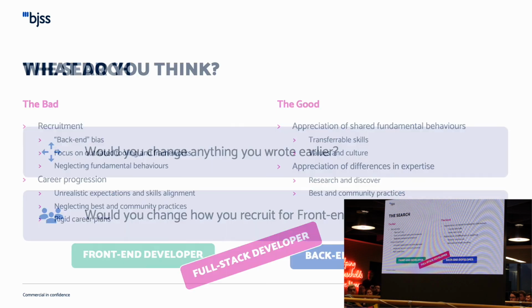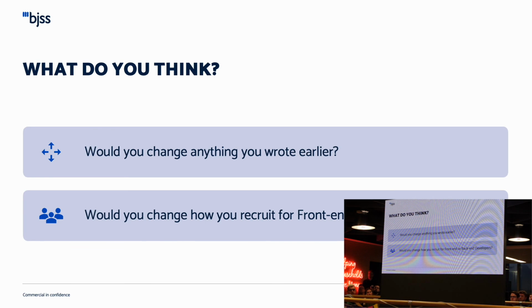So, with that said, based on what you had a little chat about before, is there anything you would change about what you wrote, or really just chat about it? Is there anything you would change about what you discussed with the people next to you? How do you currently recruit for developers, and is there anything you would suggest changing? Have a little chat. If there's anything you want to shout out, feel free, we'll hand you the mic.